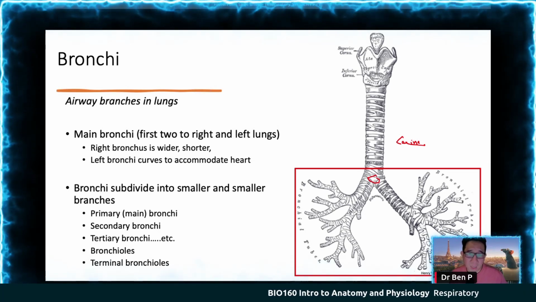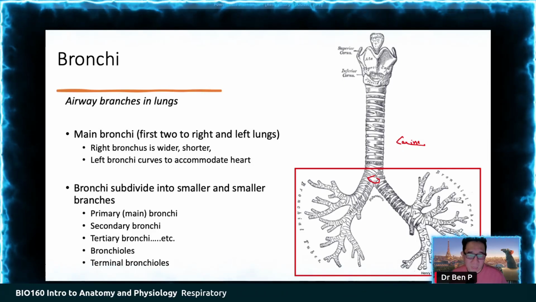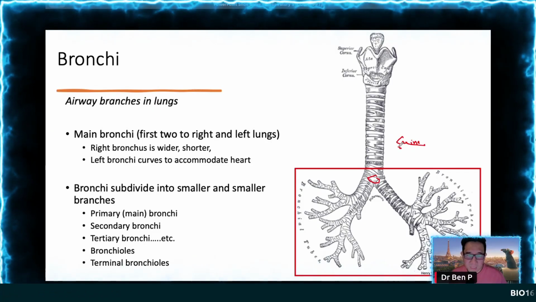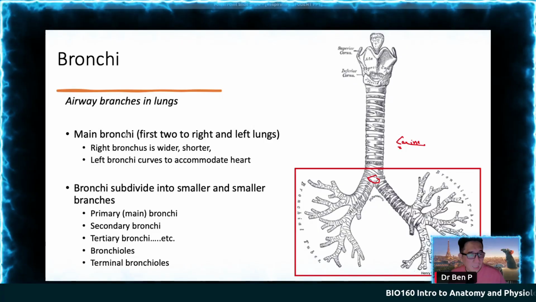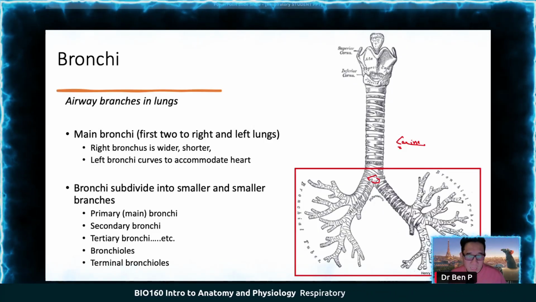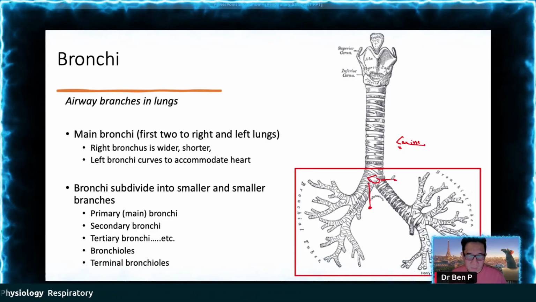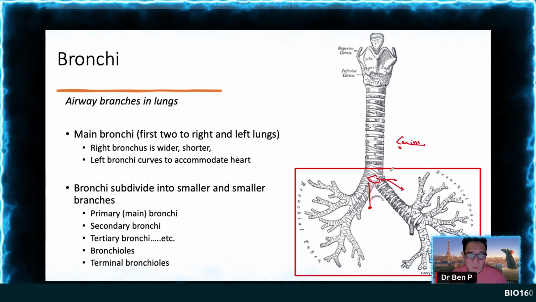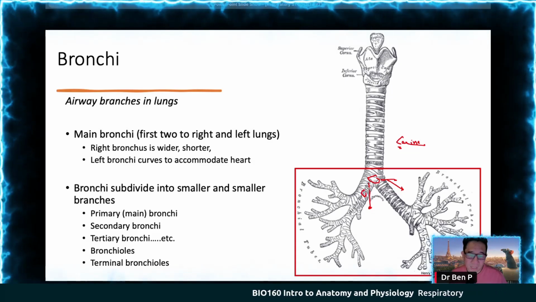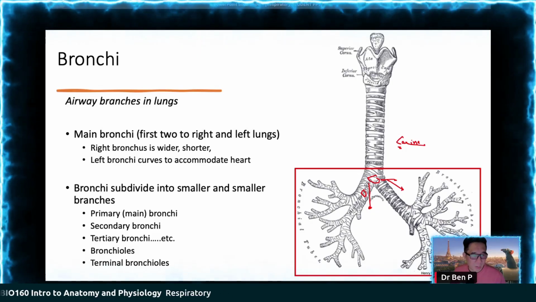Like a little water. Let's say you're laughing and drinking at the same time, and that water comes down here. When it hits the spot, you're going to start coughing like no tomorrow. So C for carina, C for cough. You have the two main bronchi, right and left. The right one goes more straight down, more vertically, whereas the left one is more off to the side. So if anything is launched down your throat, it's more likely to go down the right side because of the straighter nature of the right primary bronchus.